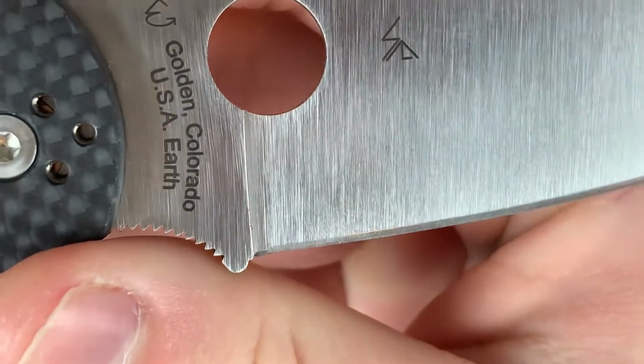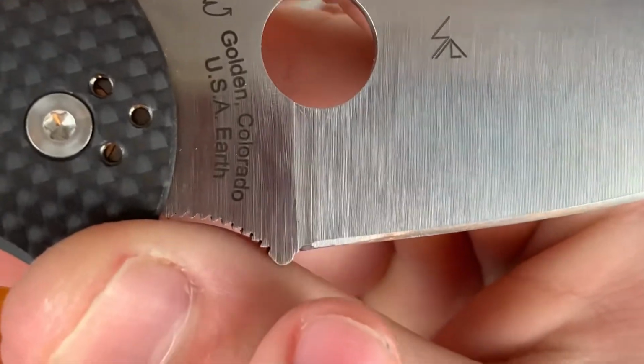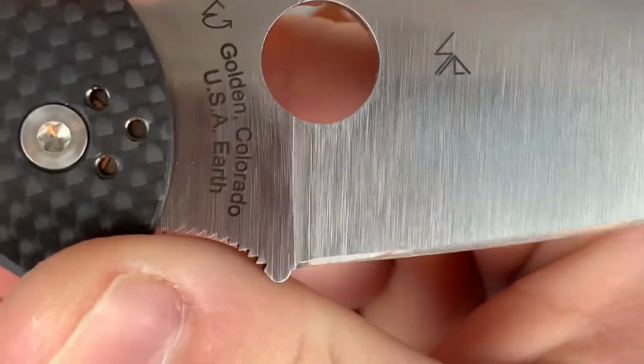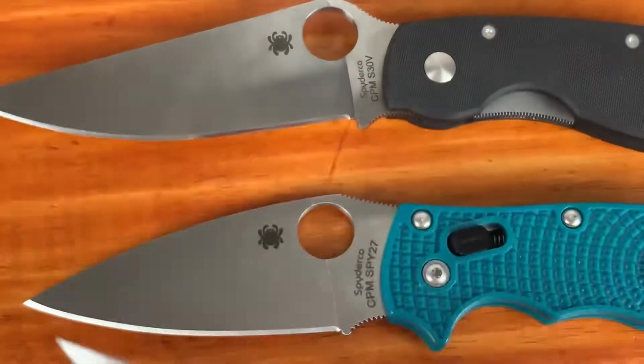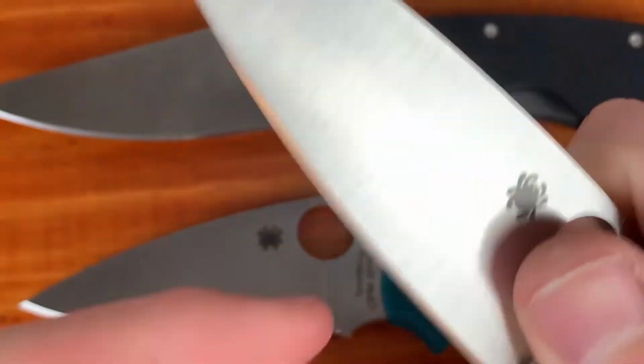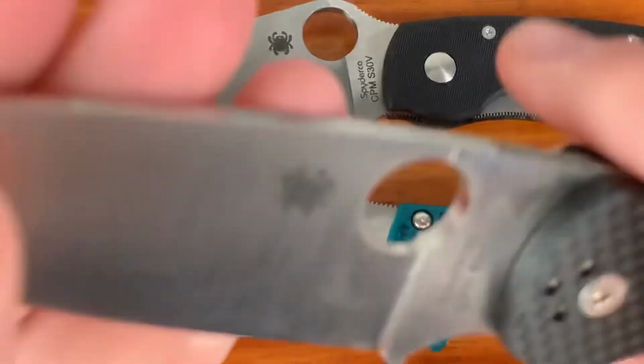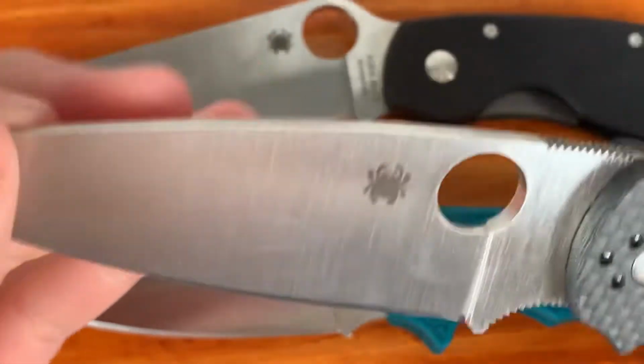Another issue with this is, as you might be able to tell, there are vertical factory scratches right there. That's because due to that high spot, when I'm sharpening like this, I'm not able to hit the metal in this area, and I'm just hitting towards the very back and towards right here. So those are the issues that come with it from the factory.